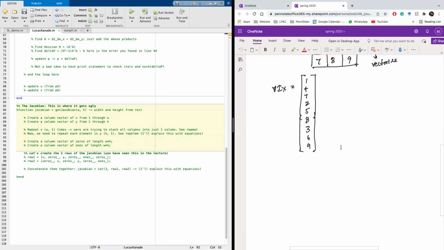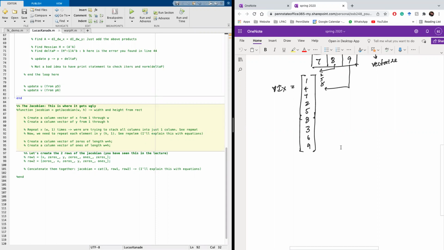Okay. So it means that I have a single column vector, okay? But now you can see how many columns I stacked. I had to stack this here and this somewhere here after I got 2, 5, 8 here, right? So this is how I had to stack it.